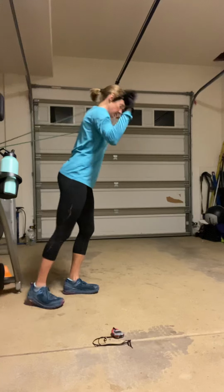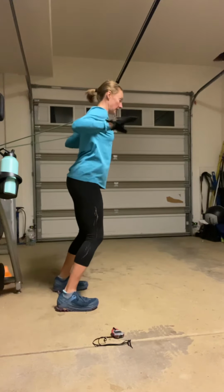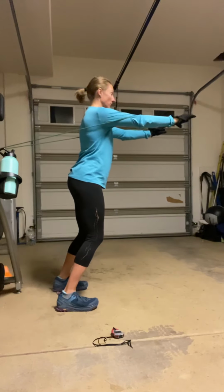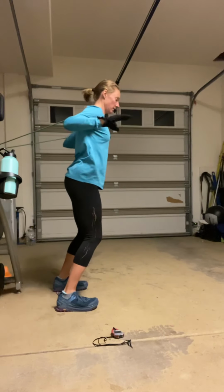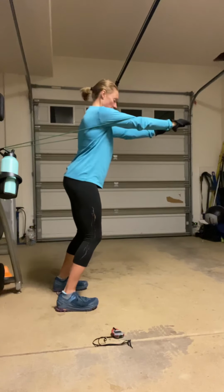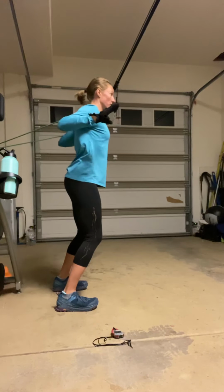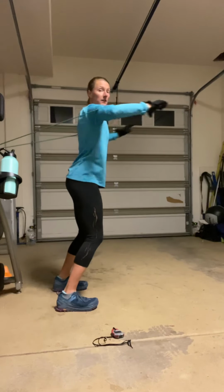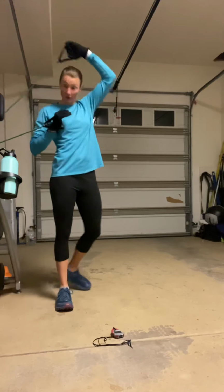Ready, set, here we go. We're gonna press out, back in. As you get all the way out, don't let your hands come all the way together. They're coming to about shoulder width. So they are coming in just a little bit, but not all the way. You lose your tension at that spot. Very nice. Allow that band to really open the shoulders on the way back. Almost there. Four, three, two, one. Excellent. We're gonna turn back around.